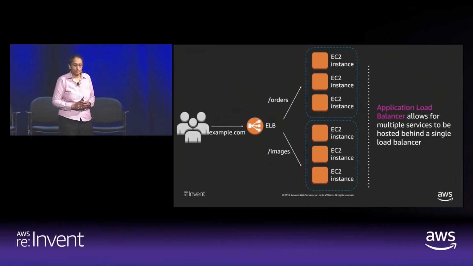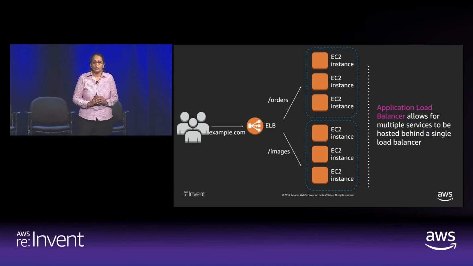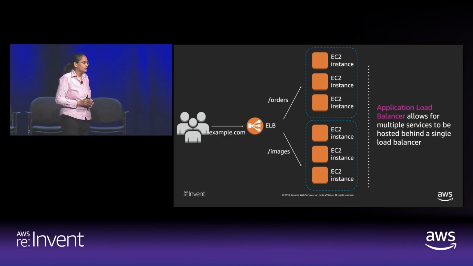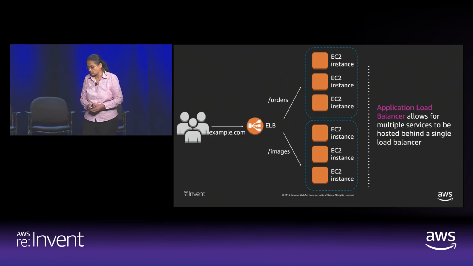With content-based routing, you can do this with a single load balancer. Both the applications are hosted behind the load balancer, and you set up a rule saying, if my path is /orders, forward it to this target group. If it is /images, forward it to this other target group. Right? So with this, your manageability becomes much simpler. You're managing one load balancer instead of two. Again, cost effective. You're paying for one load balancer instead of two. It decreases your hourly cost, but the bandwidth remains the same because you're sending the same traffic through.